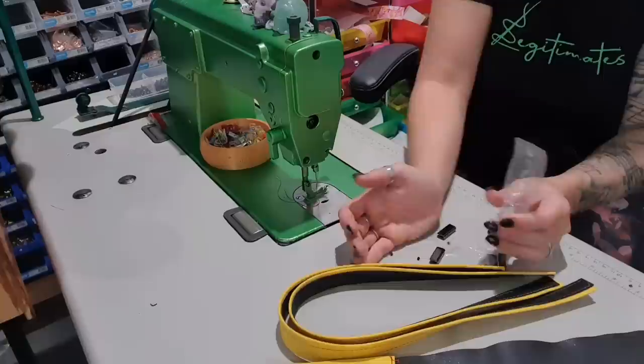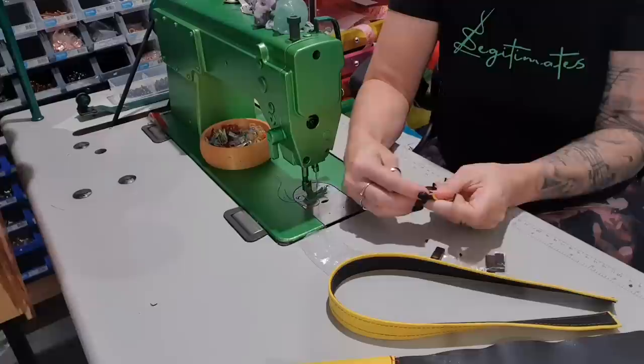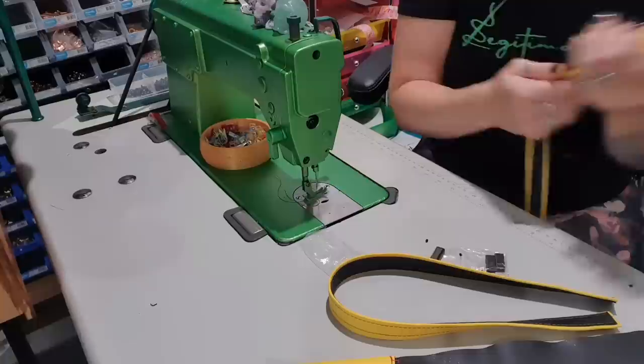Now, the way you put these on will be dependent on which... Stop it. That one screw is trying to run away. So I have decided to put the yellow facing out. Right? So it's going to be on the yellow with the cool black on the inside. Just for something different. Again, you don't have to do it this way. I am not the boss of you. But I'm going to position it on the end, grab my electric screwdriver.